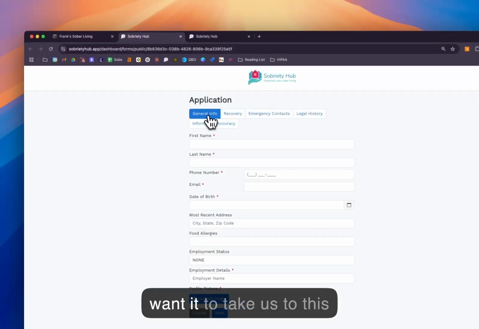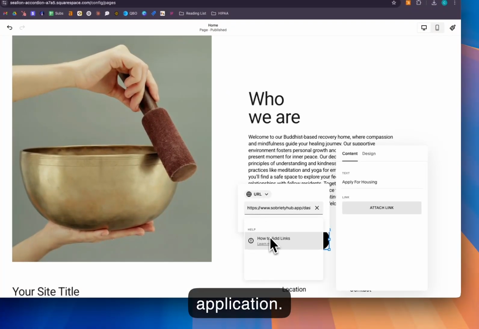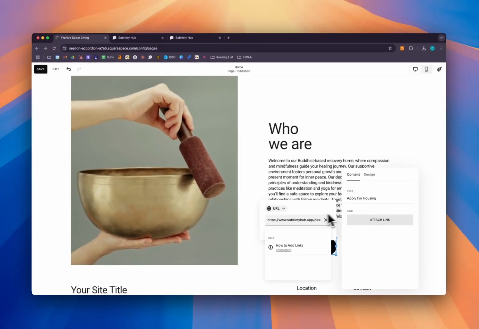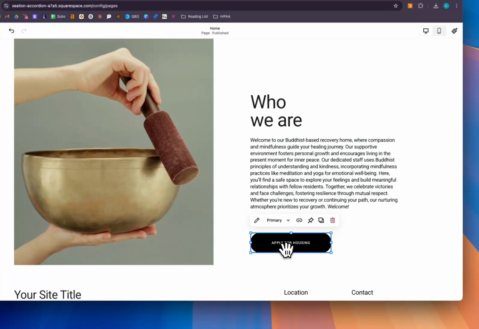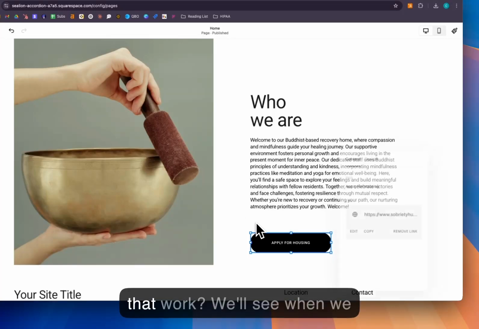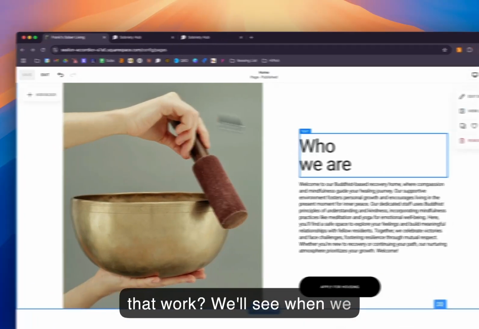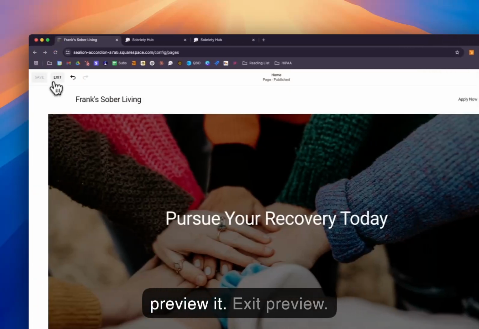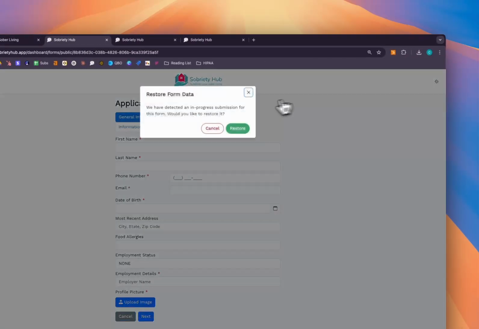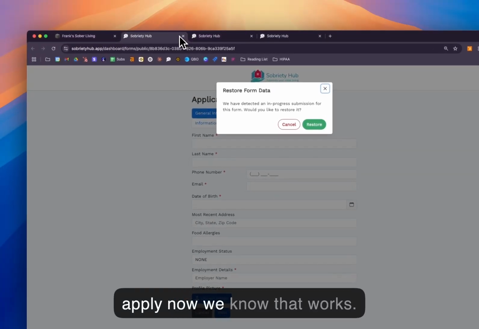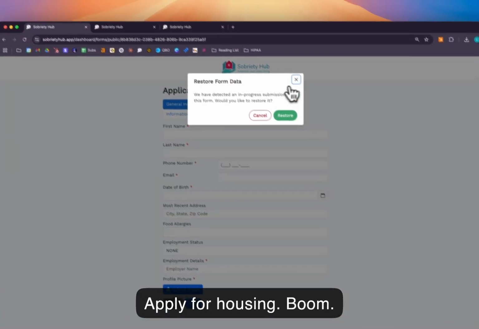We want it to take us to this application. Okay. Did that work? We'll see when we preview it. Exit, preview. This apply now, we know that works. Apply for housing. Boom. Awesome.